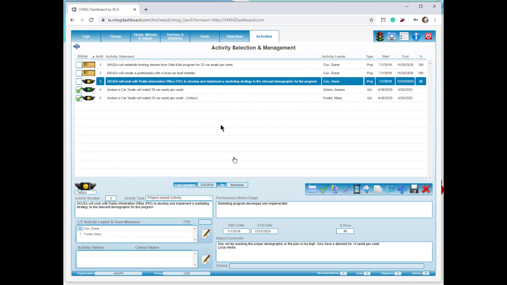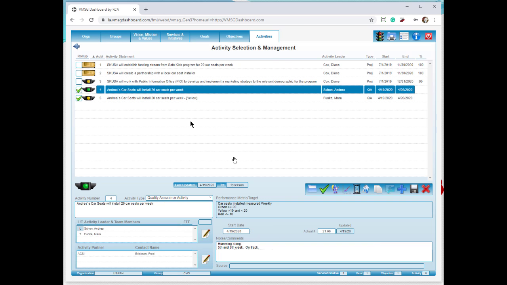So they're going to do kind of a marketing campaign, and they're going to go out probably to specific neighborhoods that fit that financial demographic. The car seat program is applicable to folks who fall under a certain income range, obviously have kids and want to protect their kids with good car seats. So they're going to go out and get the word out to those folks so that those people will then go to Andrea. Andrea is going to qualify them and install their car seats.